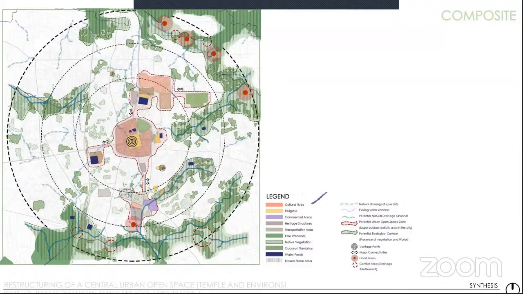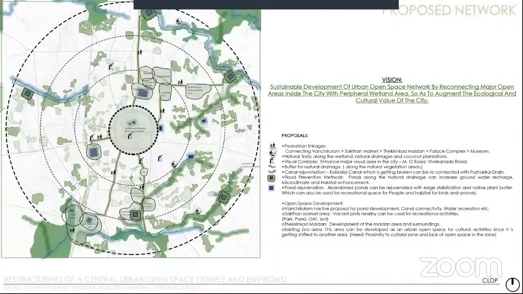Even though the city has evolved into a built-dominated tight fabric, there are several patches of coconut plantation and small open spaces within the area. By mapping natural drainage along with vegetation, I have identified potential green corridors within the study area, which can be developed. Also, detailed analysis of the cultural aspect has helped to recognize the cultural network within the city. The CLDP shows the identified network within the city.